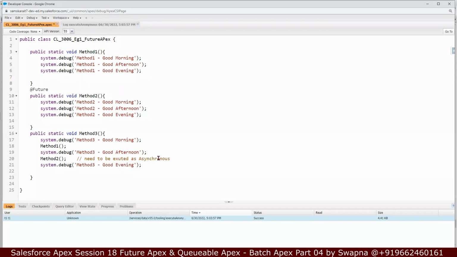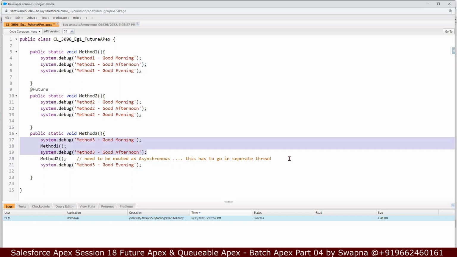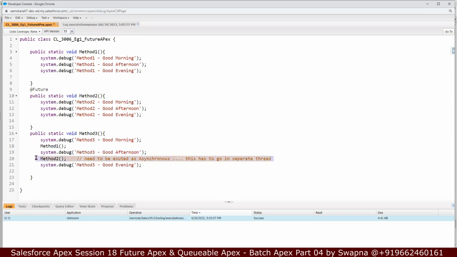That means this has to go in a separate thread. This has to go in a separate thread, and this has to go in a separate thread.